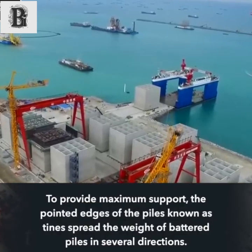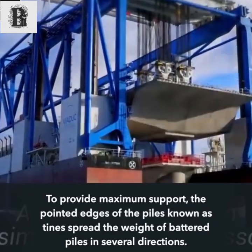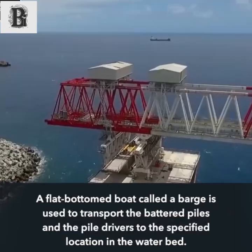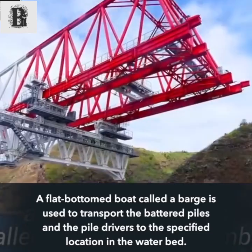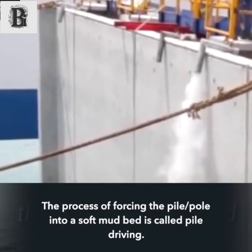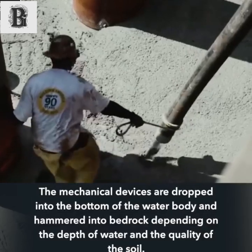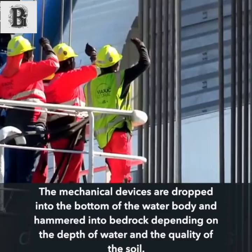To provide maximum support, the pointed edges of the piles, known as tines, spread the weight of the battered piles in several directions. A flat-bottomed boat called a barge is used to transport the battered piles and the pile drivers to the specified location in the waterbed. The process of forcing the pile into a soft mudbed is called pile driving. The mechanical devices are dropped into the bottom of the water body and hammered into bedrock depending on the depth of water and the quality of the soil.